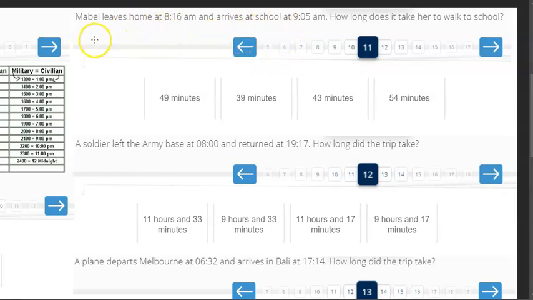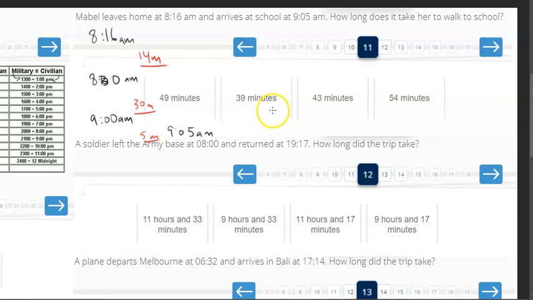So the first thing I do is go from 8:16 to 8:30, and I figure out how many minutes there are between these two. In this case, there's 14 minutes. So from 8:16 to 8:30, there are 14 minutes. And then from 8:30 to 9 o'clock in the morning, there's another 30 minutes, so half an hour. And then from 9 to 9:05, there's obviously 5 minutes. And what you do is just calculate how many minutes that takes all up. So 14 plus 30 is 44, plus another 5 is 49 minutes. So that here will be the solution.